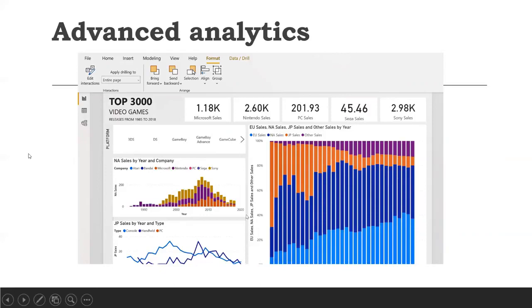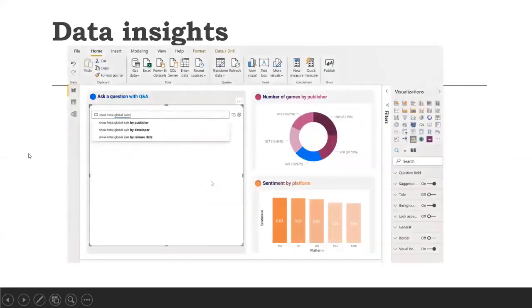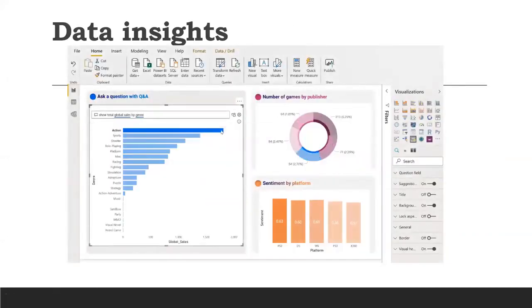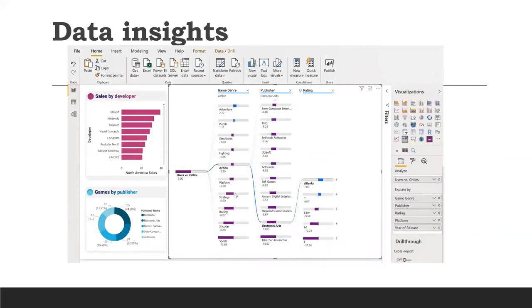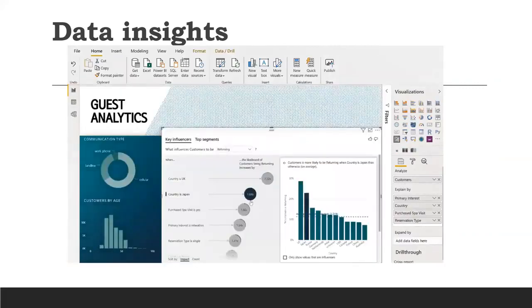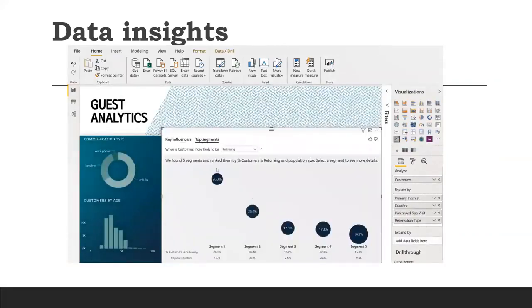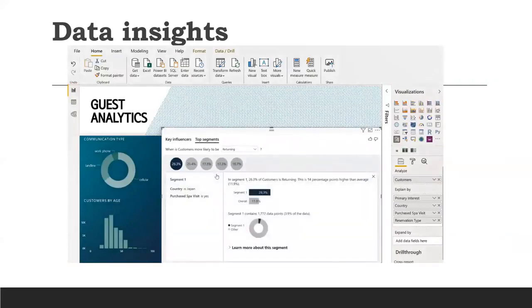The next one is data insights. When I talk about data insights, it means data insights with AI-driven augmented analytics. With Power BI desktop, you can explore your data automatically, find patterns, understand what your data means, and predict future outcomes to drive business results.